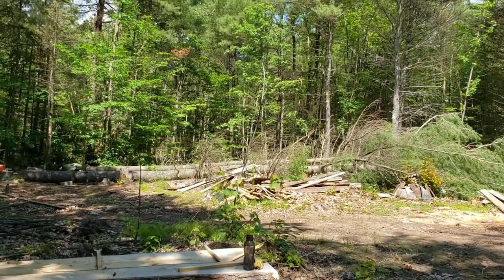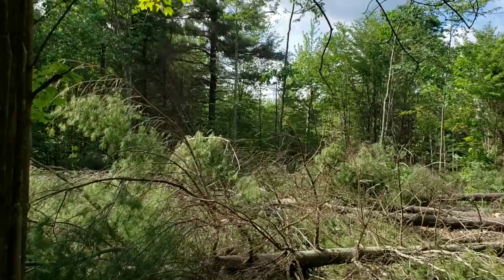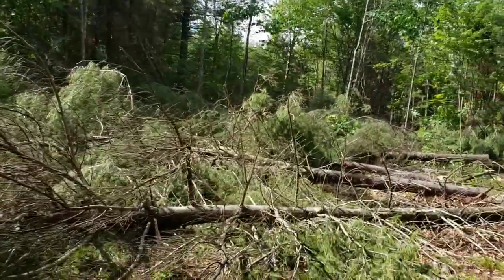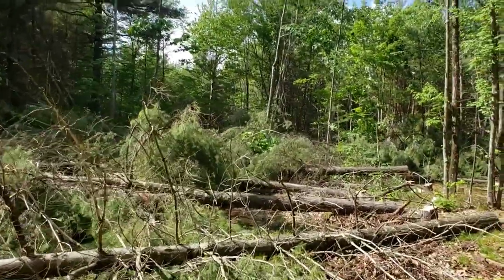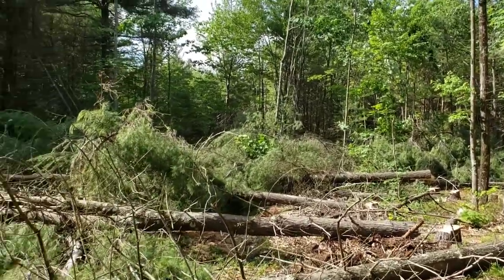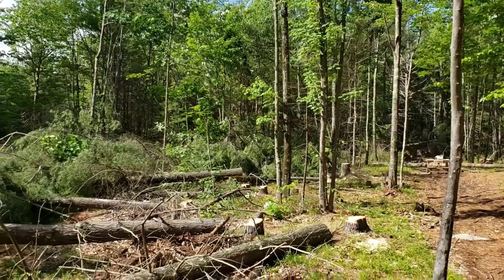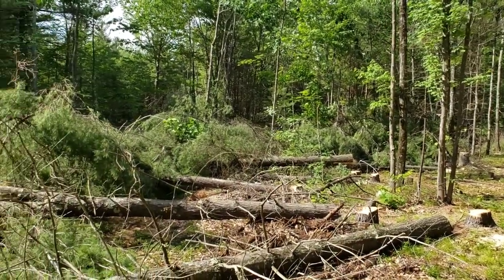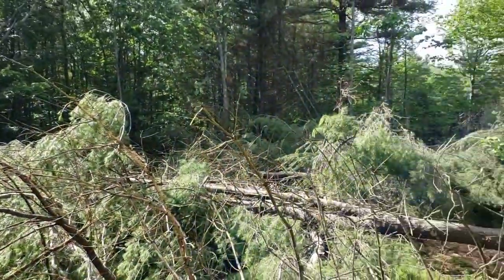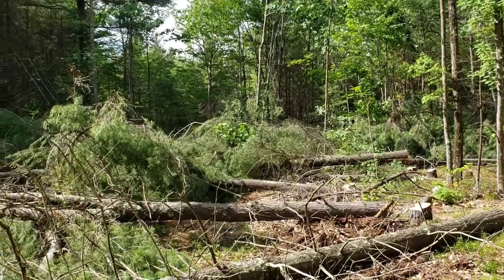Two down, bunch to go. This is the area after we cut down some trees. As you can see, it's much more open now — got a lot more light in there, and this ought to be pretty good for the goats. We're going to fence all that in back there once we clean all this pine out of here. And once again, these pines will be used for the goat barn.